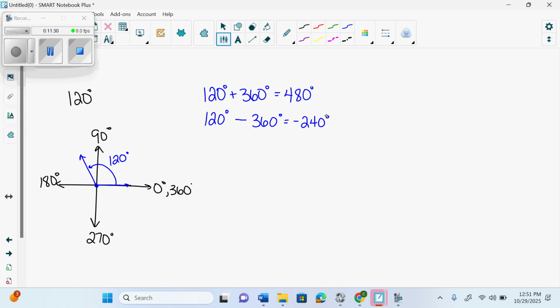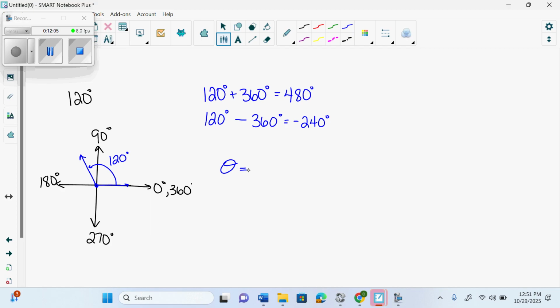That would be terrible. So there's something called a general term for it, so that we can list all the coterminals that could possibly exist. How do they do that? Well, they go theta equals, and they go the principal angle. The principal angle is the angle between 0 and 360. So had I not given you 120, had I given you 480, you would have to subtract 360 off of it to get 120 to use that. So our first angle has to be the principal angle between 0 and 360. I happen to give you the principal angle, which was 120.